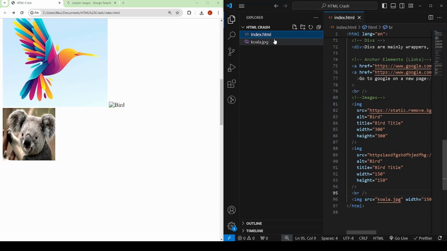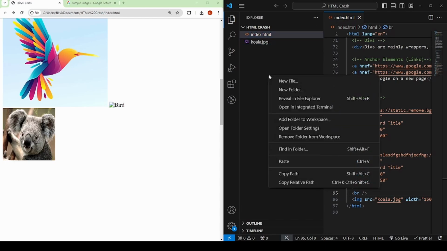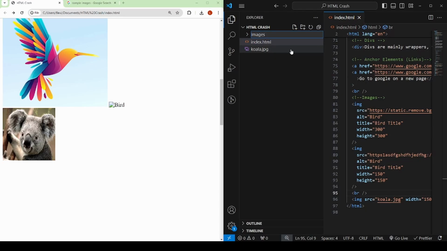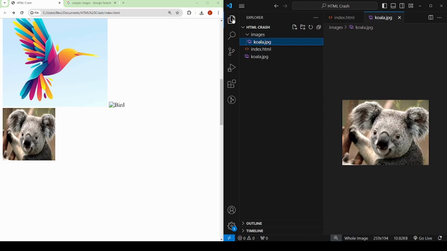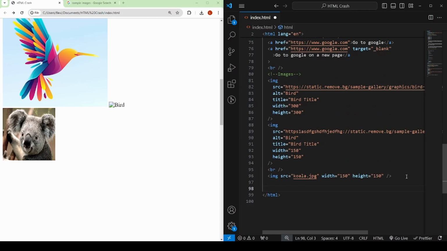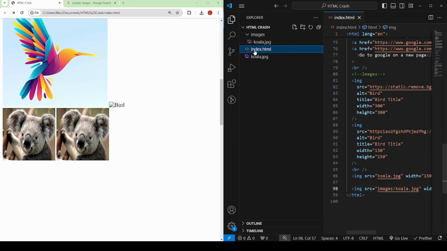And another thing that I want to show you is that if we come to our file explorer and we say copy the image, then create a new folder. This is by right click, create a new folder. The folder is going to be called images. You can call it whatever you like. And then I paste it here, the cola. Then you can keep a structured folder in here and say image. The source is going to be images/cola.jpg. I'm going to copy over the width and height values, refresh, and you can see it gets displayed the same way. It's just the path that changed.